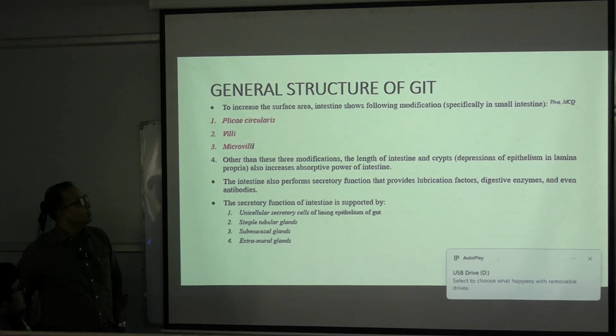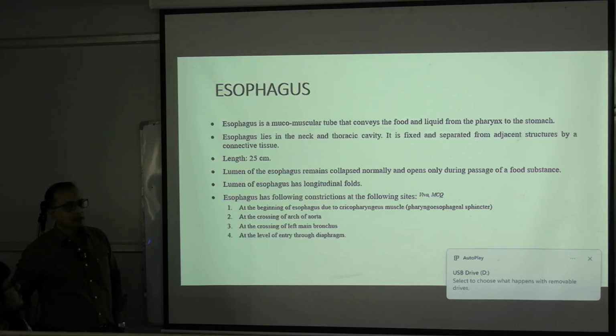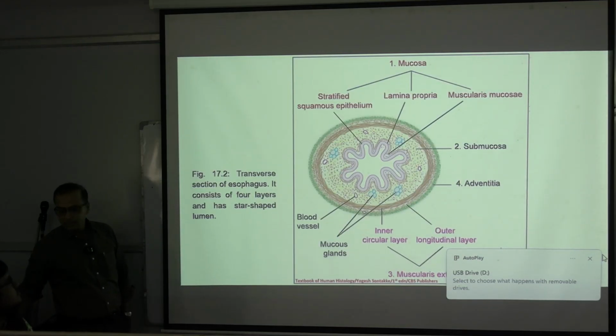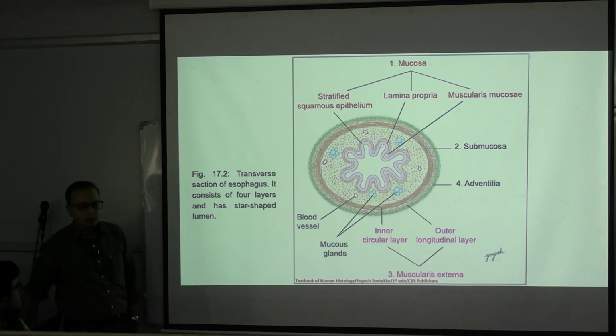Now we are landing on the structures: mucosa, submucosa, muscularis, adventitia. And how does it look? Now we are landing on the esophagus. What you have to understand is that it has basically the same structures, so schematically it looks the same. Lumen, then after the lumen what structure will be there? Mucosa. What does mucosa consist of? The same ABC. Then submucosa. What does the submucosa consist of? We understand. Then muscle layer. Then serous layer. Clear? The same thing.